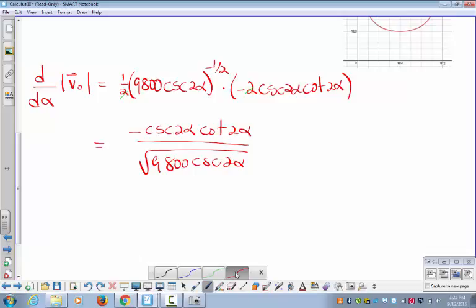When we look at cotangent, cotangent is cosine over sine. So what's going to force that factor to be 0? Cosine. That's it. We need to know when cosine of 2 alpha is 0. That all reduces to figuring out when cosine of 2 alpha is 0. Sine of 2 alpha being 0 creates undefined values, so that doesn't matter. The only value of alpha that's going to cause this to be 0 is when cosine is 0. It's the only way.